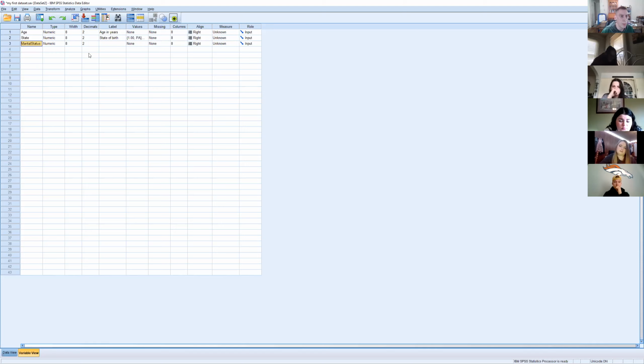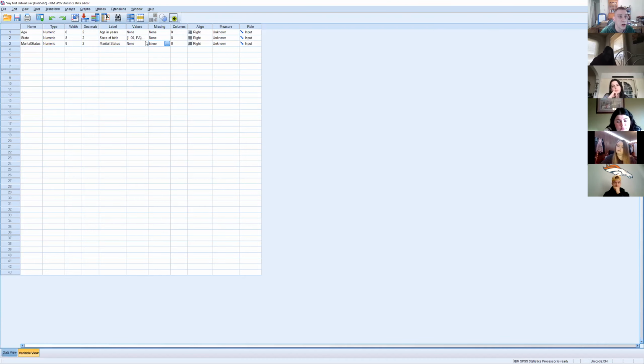I can also put a label in here, and I can put a space in there. It allows me to write more: marital status, and I put that in as a label. If you recall, a label is much more flexible. That's where you can put a longer description, even a little paragraph if you want. But typically you're just giving yourself a little bit more information. Here, we don't really have to. I'm just calling it the same thing because there's no need to put any more information there.